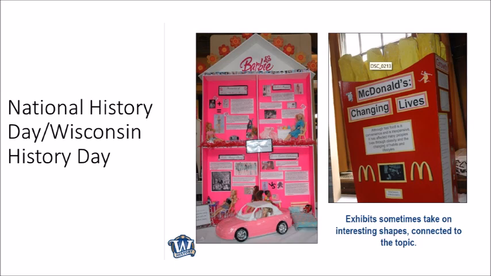But the key thing I want to highlight is just how clever they are, right? The McDonald's exhibit looks like a box of fries, right? The Barbie exhibit looks like a Barbie's dream house. So you can be really creative here if you want when you're doing your exhibit assignment. But you can also just do kind of a standard one.